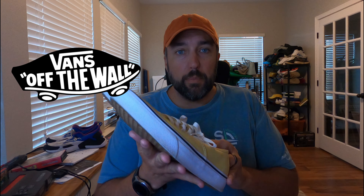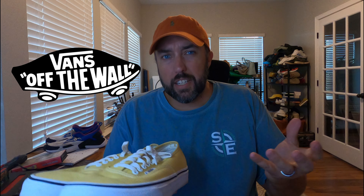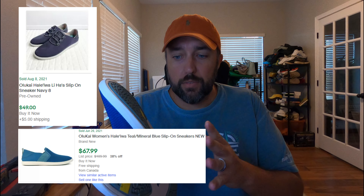I don't know what I was thinking when I walked past those two pairs of shoes, but luckily I circled back. Grabbed these Vans — they're solid yellow, men's size 9. Comps look like they're maybe around $30 bucks. I paid $6.50 for them. A pair of toddler ones sold for $30, so I should get at least that. Also, this is the brand you need to be on the lookout for — if you ever see this Maui fishhook thing, that's Olakai. Olakai has a really big following, really good sell-through rate. These comp out around $30 bucks, but some Olakai go for a lot more. Paid $6.50, should get around $34.